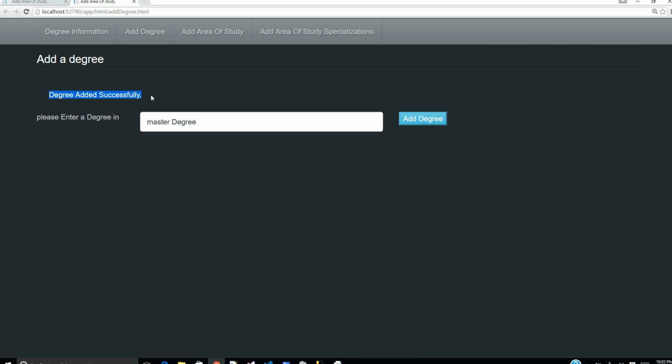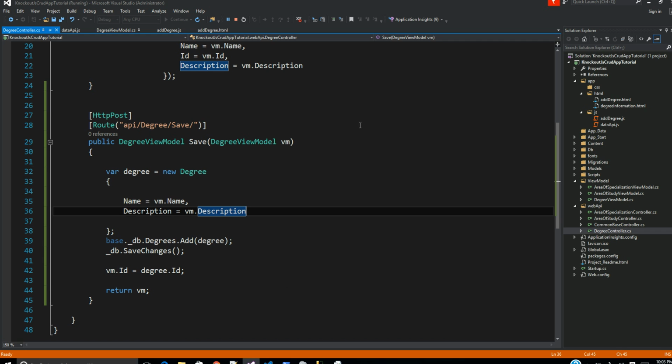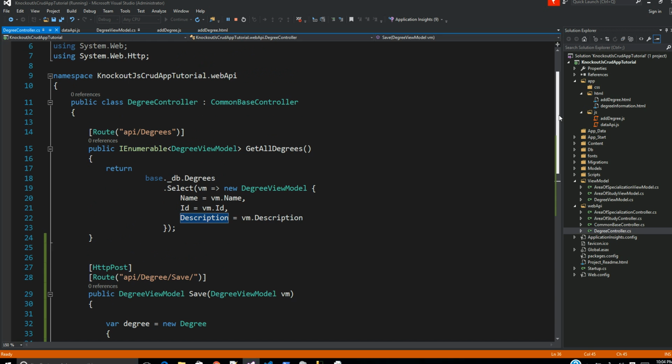It is always good to provide feedback to the user. So as you saw in the code, it was really simple, just how to start from the JavaScript, from the Knockout, and saving data using Web API in the SQL Server.